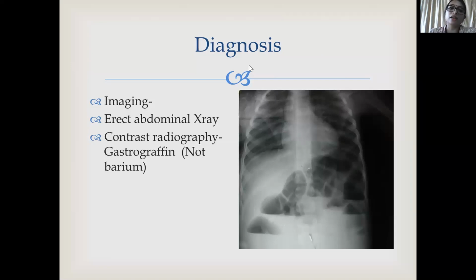And again, other than that, you can also do contrast radiography. You can do it with the help of gastrografin, and generally they do not recommend barium because barium tends to accumulate and is not easily absorbed. So for further imaging, it might give a very distorted picture. So gastrografin is more commonly used, and apparently it also helps in relieving the reversible obstructions. Okay.